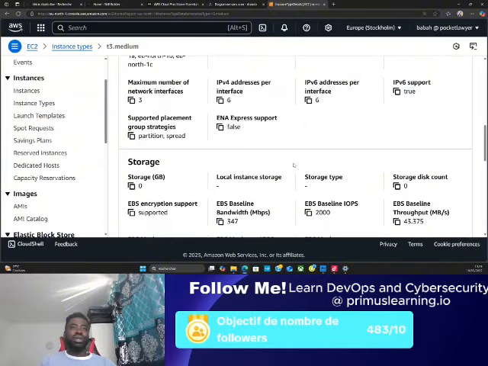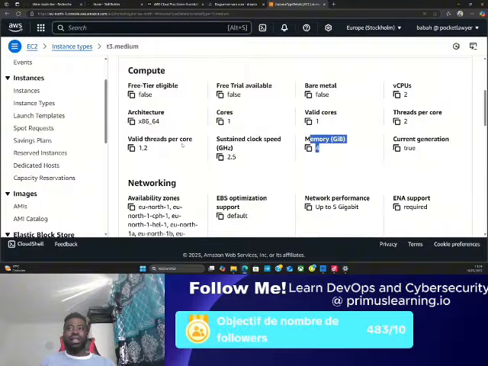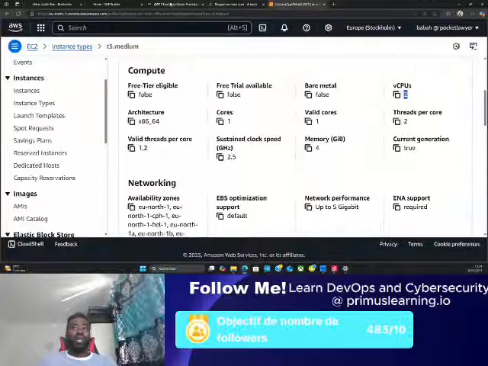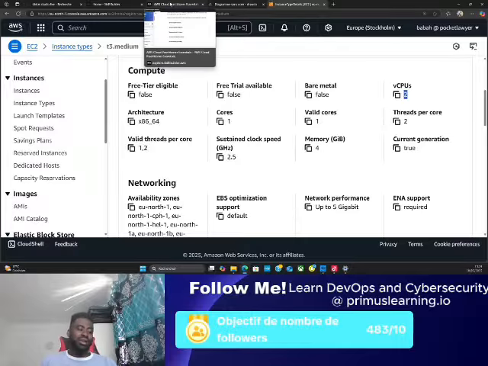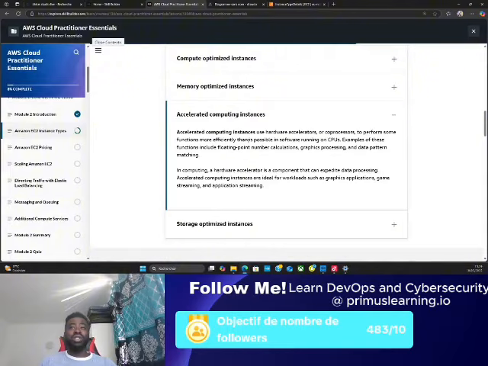This is the RAM now, so the memory is 4 GB RAM. And this is the architecture. This is the CPU, just two vCPU. So you see that it's a normal compute type for a normal application, just under general purpose. But if I was running a high intensive application, I would have gone for a different type. But in most cases, people run normal applications. The type will vary based on your applications. So that is what enables you to actually choose the type.